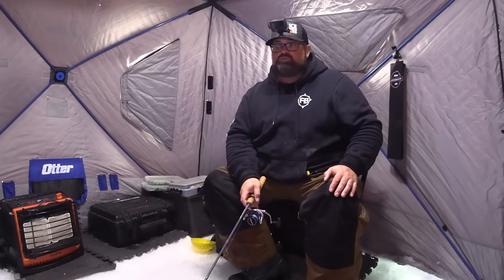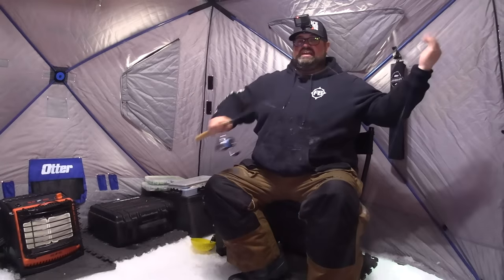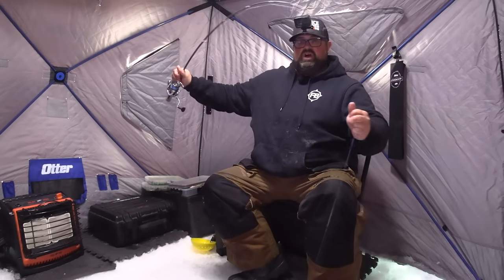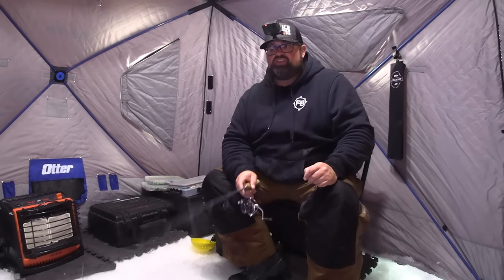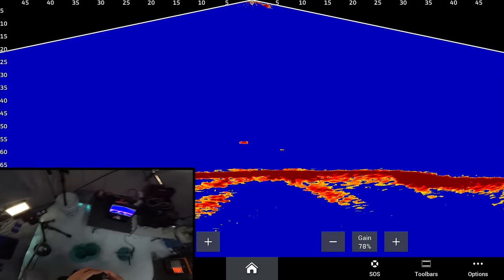So don't max your rod out when it's running. You don't want to max your rod out, because that's when you can break your line, right? If your rod is completely maxed, to the point where it's going to break and it's not pulling, you need to loosen your drag a little bit, because that's where you risk breaking your line. But when he's pulling on the rod, something's not going to break in your line unless there's a flaw in it or a nick, right? I can't stress that enough. Give it to those fish. When it's your turn, wear them out as quick as you can, because you'll tire them out to the point of exhaustion. Oh, there's a fish coming towards my spoon.